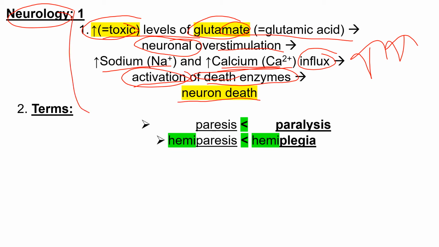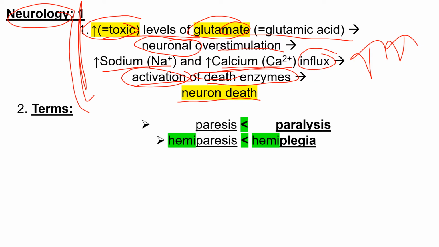Molecular level, not sure you need to know it very well, but now you know it. You do need to know the terms, and this is important in stroke. That's why, because stroke is something that science and research is working on. That's what this whole molecular information is all about.